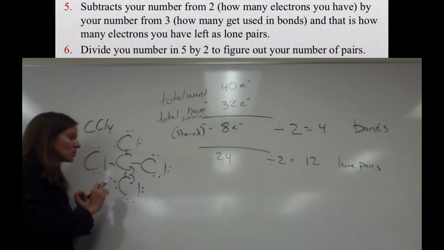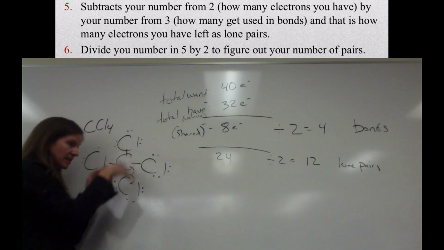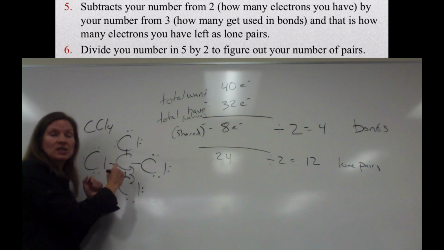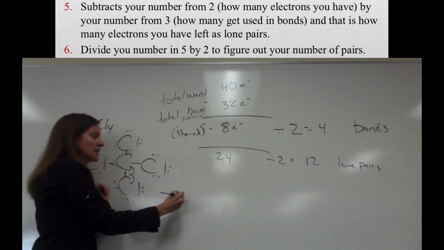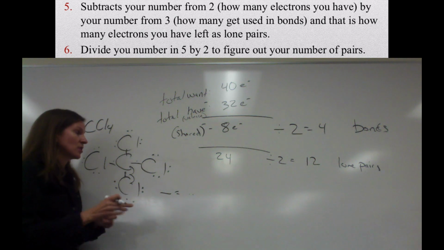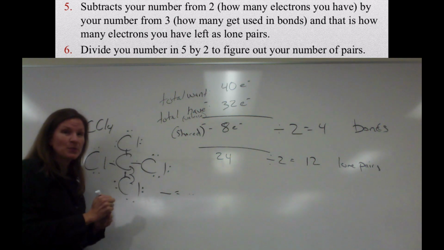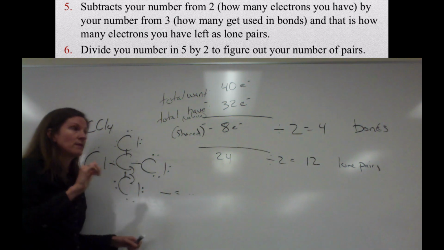And my middle carbon is also fine, because the electrons in each of these bonds get shared in both directions and get counted for carbon. So carbon has 2, 4, 6, 8, because each line equals 2 dots. So that's how I figure out the dot structure for this one. It's a pretty easy one. I probably wouldn't need all this math to figure it out, but the math helps.